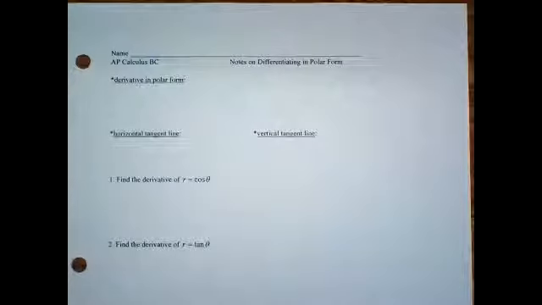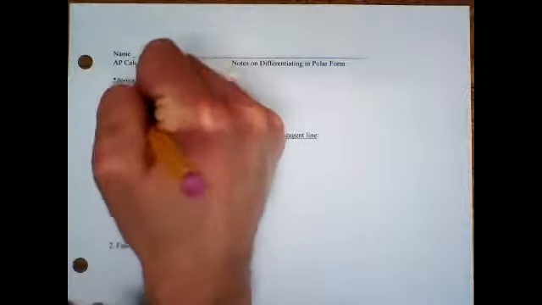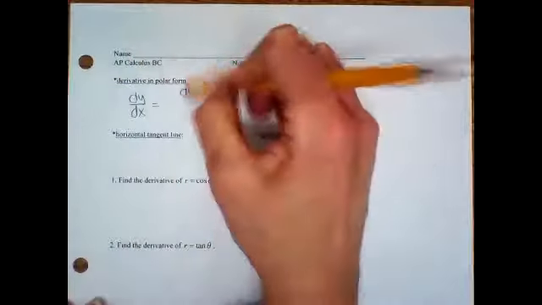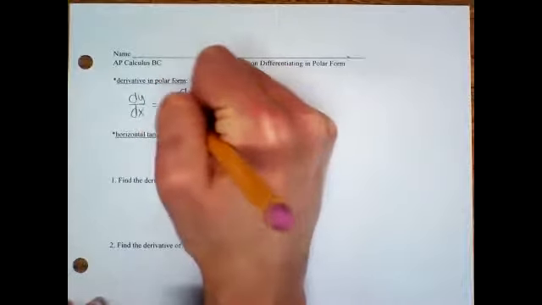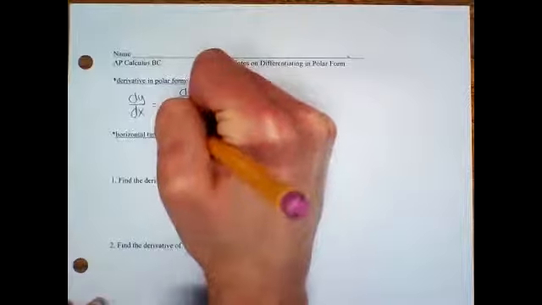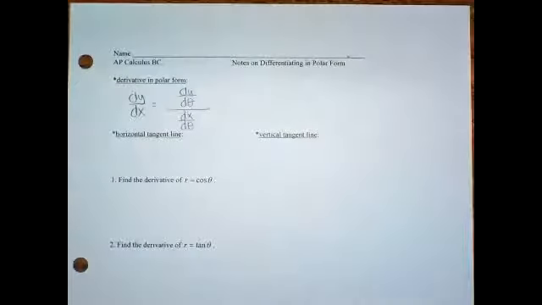Do you remember how when we had x and y and we had dx dt and dy dt? It's that, except instead of t, it's going to be d theta. Do you understand what I'm saying? Otherwise, it's the exact same thing. So when you go to do dy dx, it's going to be dy d theta over dx d theta, which is comforting and kind of nice because it's not new information. It's actually what you've done before. The only difference is that it involves trig.